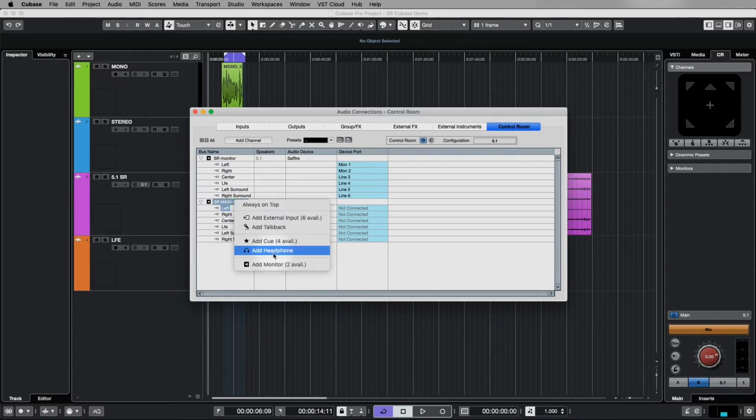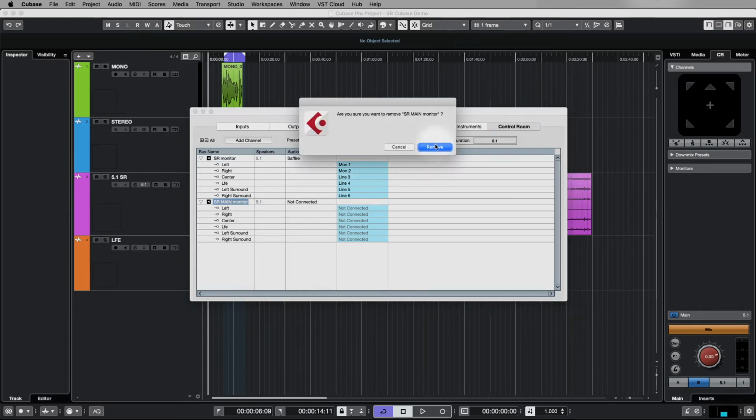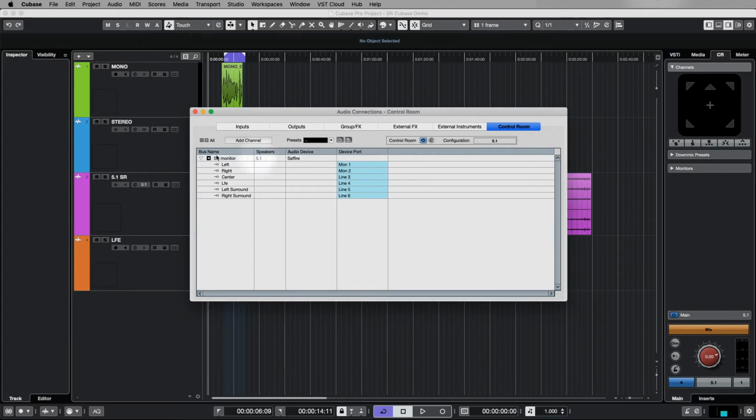And when we get back to Nuendo, I'm going to show you how we use this kind of feature not for, say, two different surround monitors, but for a stereo and surround. And in my studio, I actually have it set up to have two different stereo pairs and then the surround, which is quite useful to do. But as I said, for now, we just need the surround monitor. Other things you might want to do is headphone mixes and cue mixes and talkback channels, which we'll cover in a different video later on in class.